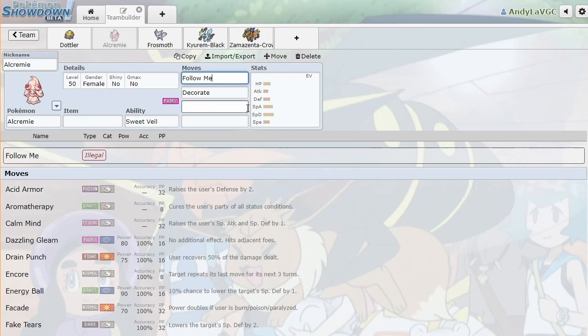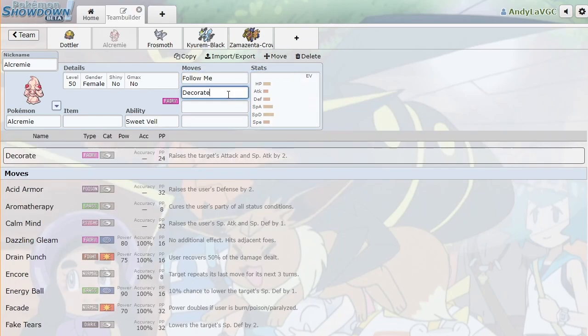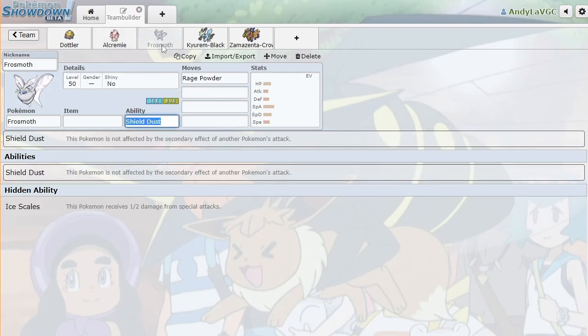Yeah, I don't know. Its stats aren't great. Decorate's really the only reason you use Alcremie. Just give it a little bit more. Buff Decorate just the tiniest bit by making it not able to be redirected, like Coaching, and give it a redirection move or something else it can do besides just click Decorate every turn. And I think Alcremie can do some big things. Sweet Veil is also very good, but next up, Frostmoth.